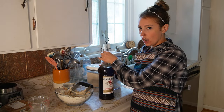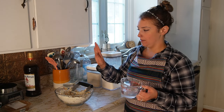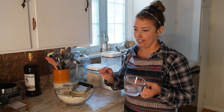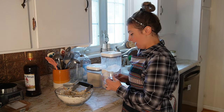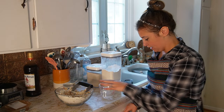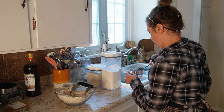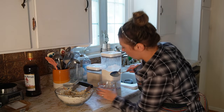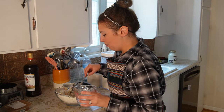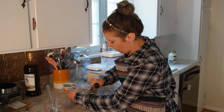And then a half cup of cold water, just a little at a time. Now, because my butter, I screwed that up using my smoothie maker, and my butter ended up getting kind of, it's not cold anymore. I put an ice cube in my water to make it really cold to help this get cold again. So I'm going to fish that out. So I have half a cup of cold water here, and we're going to drizzle it in a little bit at a time until the dough comes together to form a ball.